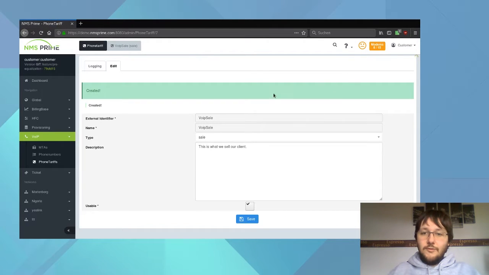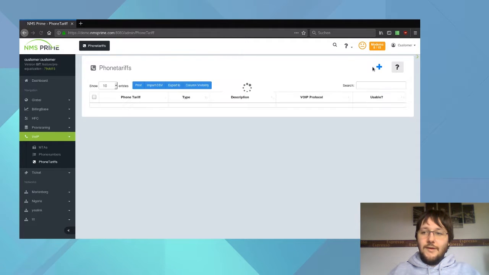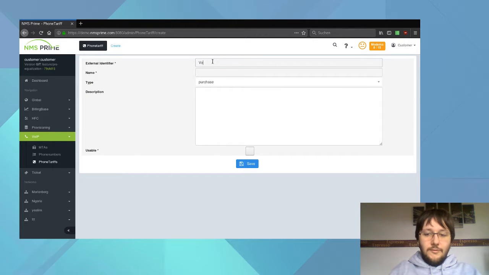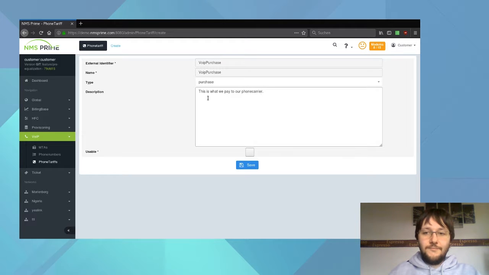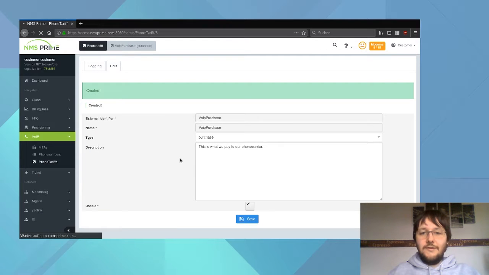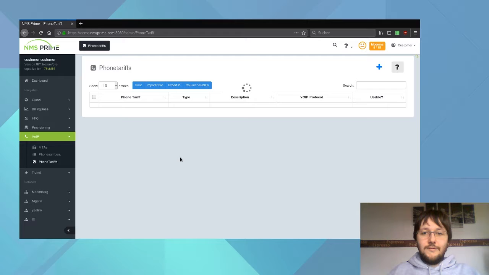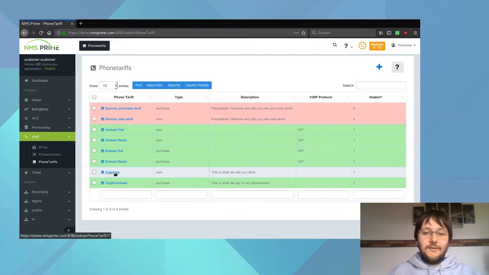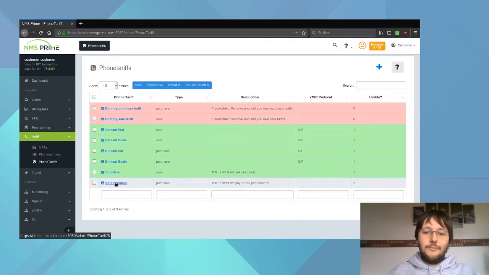And the second one will be phone tariffs, and then the little plus, and then VoIP purchase, also VoIP purchase, and type purchase. This is what we pay to our phone carrier, and it's also usable and save. So clicking on here we can see that this has worked. Here's our VoIP sale and our VoIP purchase.